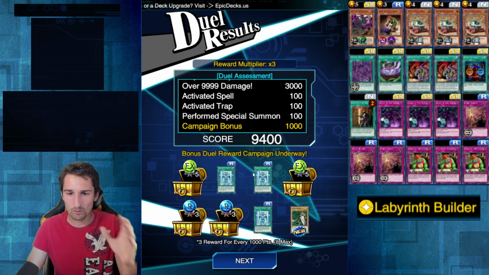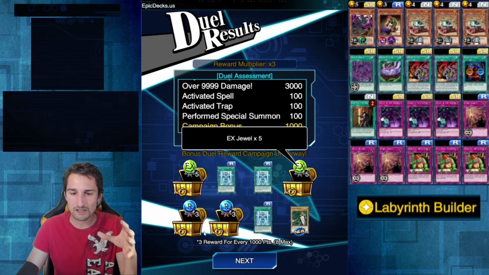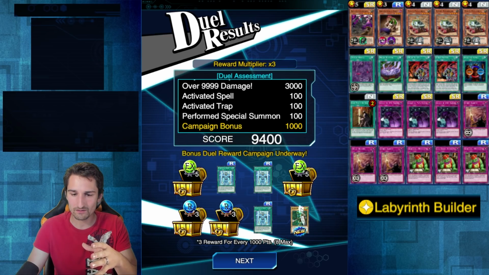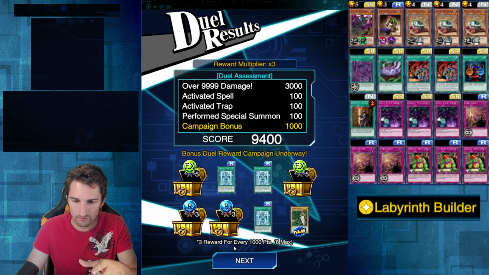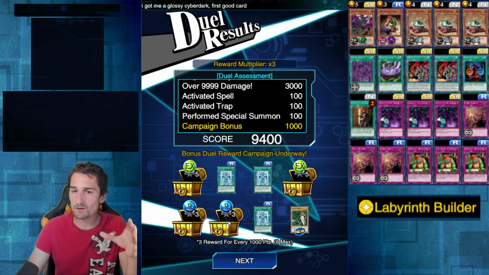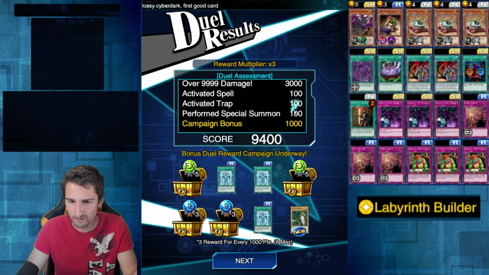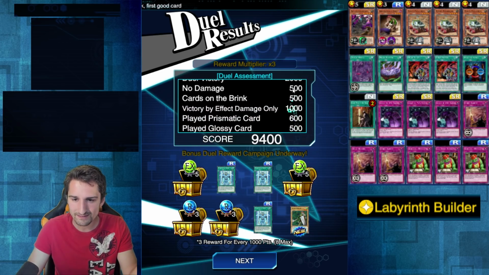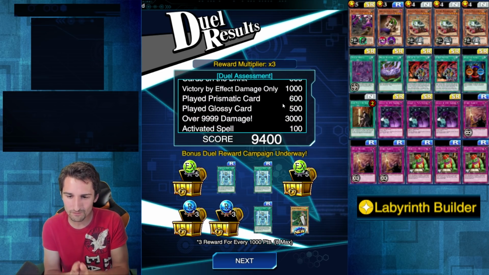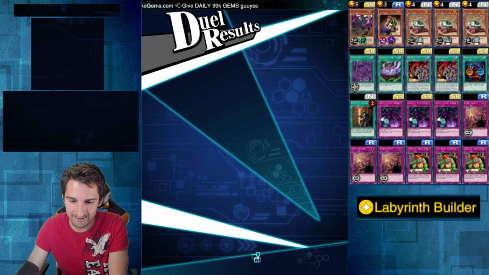Okay, so it said reward multiplier times 3. But is that just the score? Or are we actually getting 3 times the drops? 3 rewards for every 1,000 points, 8 max. 3 rewards for every 1,000 points, but still only 8 max. So it looks like we're getting ripped off for drops. Totally. Completely ripped off. What? 3 rewards for every 1,000 points. 8 max. Wait, shit.